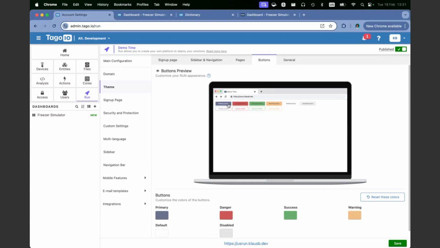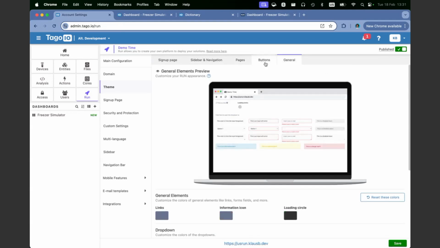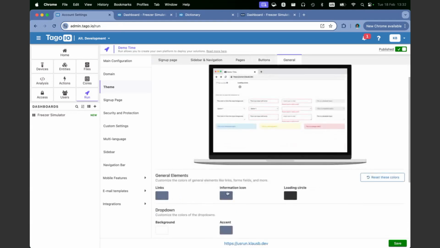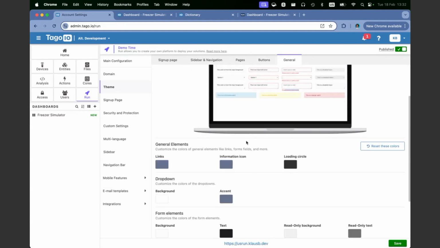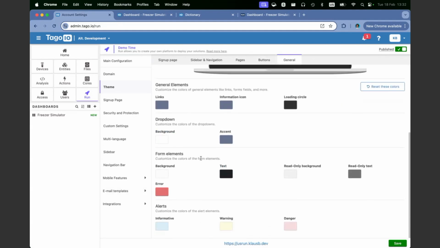And also you can change colors of general elements like buttons and other links, informational icons, this error message color. I haven't customized everything here. I mostly changed the accent colors. It's basically a blue like this one, the default, but I changed it to this color. And basically I can just do something like this, right? It's very easy to copy and paste the colors, because, okay, I set it up here on the links, then I change it here.